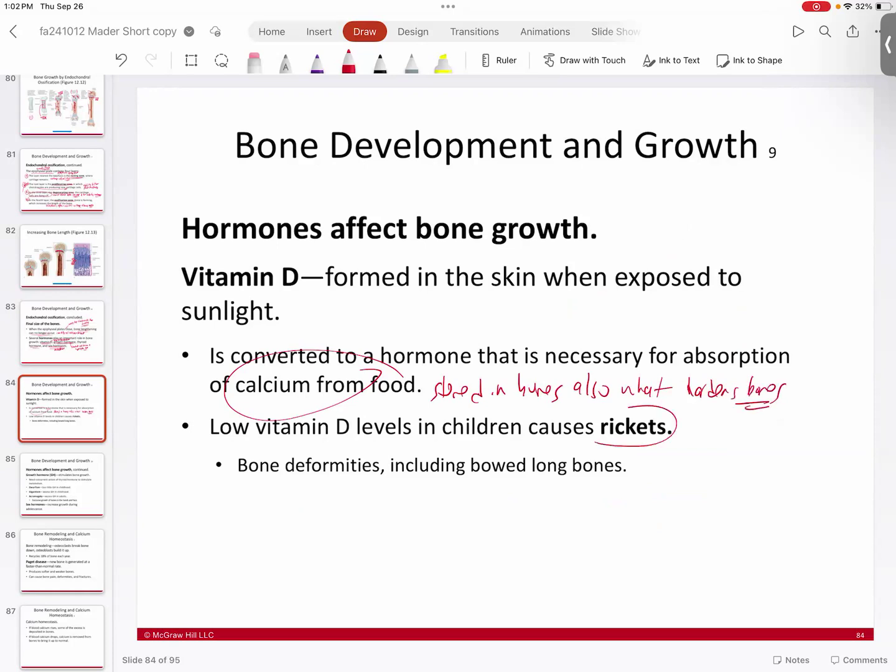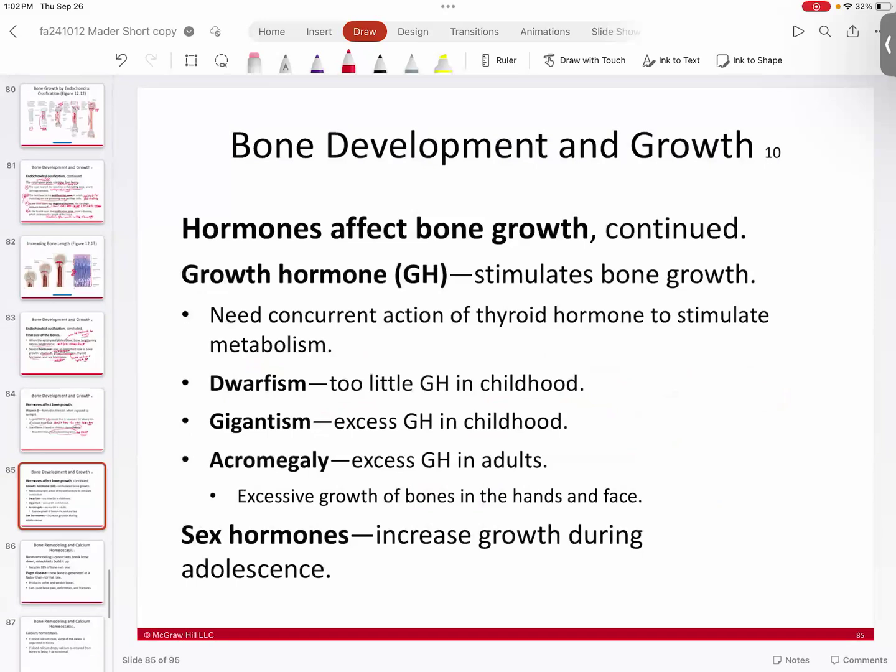So if you have a calcium deficiency, you get what's called rickets, which allows your bones to be too flexible. So you don't have enough structure in your bones, and they start to bow and distort and things like that. Growth hormones essentially stimulate bone growth, that is to say cell division and hypertrophy. If you have too little growth hormone, you can be too small, so you won't develop to a normal adult height. Gigantism is if you have too much, you're growing too much.